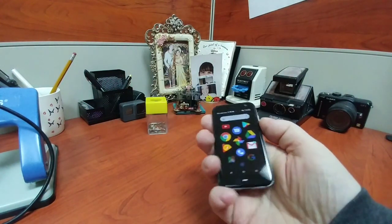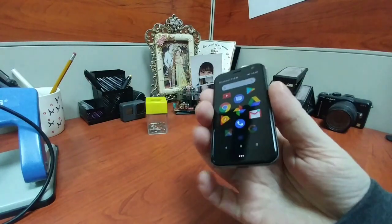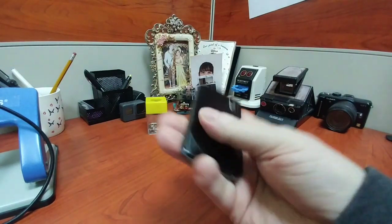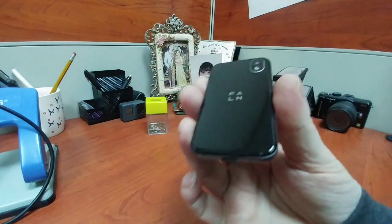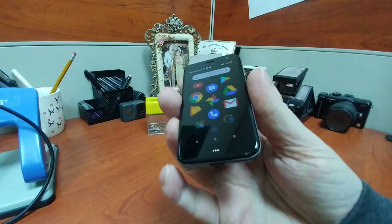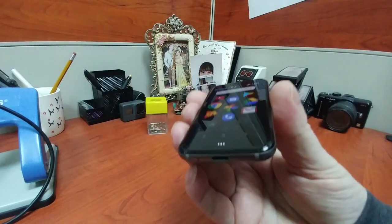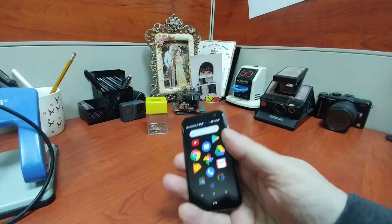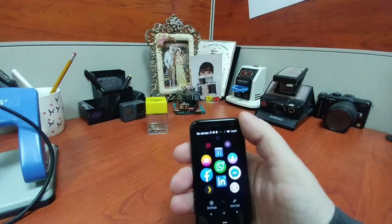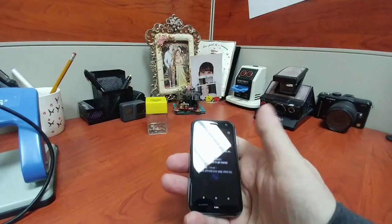It has an 800mAh battery, and that is most probably its Achilles heel. I like any kind of gadget, that's why I bought it, and I actually don't mind this at all. If you look on YouTube, you'll see many reviews, and people for the most part don't mind it — but the biggest gripe is the battery. You can put it into extreme power saving mode to save some battery, but on a normal day if you've got really good eyesight, this battery is probably not going to last longer than eight hours, and it could be less. It is relatively quick to charge though — less than an hour for a full charge.